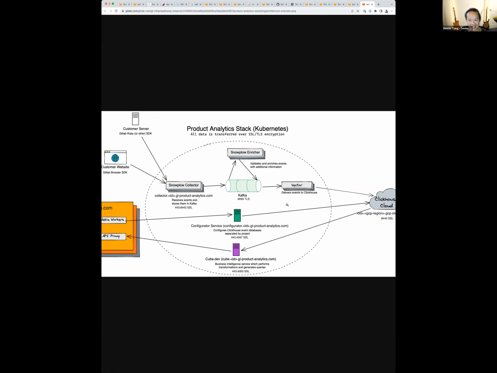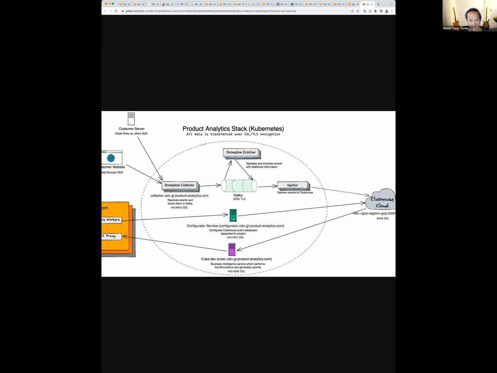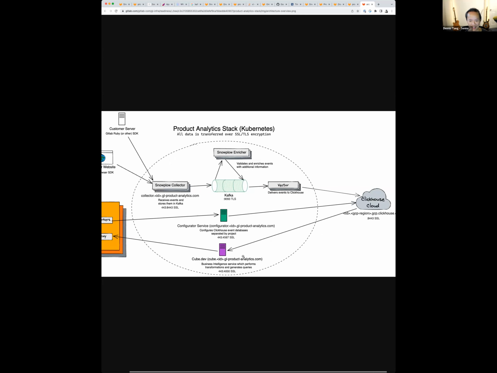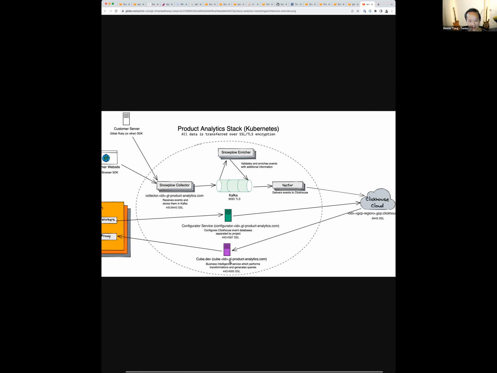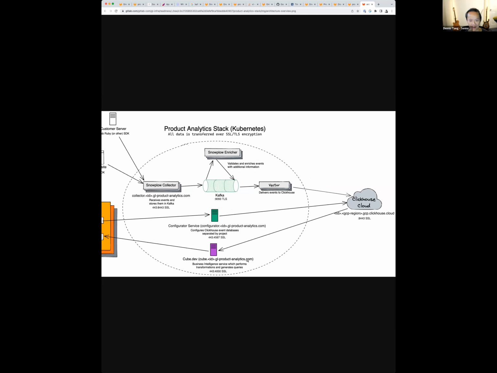But what needs to change now is the interactions between Cube and configurator, so that configurator needs to be able to handle and create different database table types for ClickHouse Cloud. Cube should be just a configuration thing of being able to say, hey, instead of connecting to an in-cluster ClickHouse host name, I think we could just, in their values YAML file, be able to say, hey, connect to this ClickHouse Cloud instance. Here are the credentials, and you're good to go.